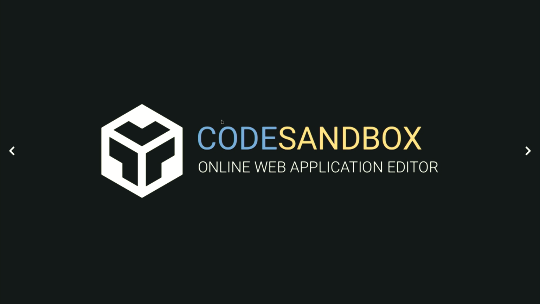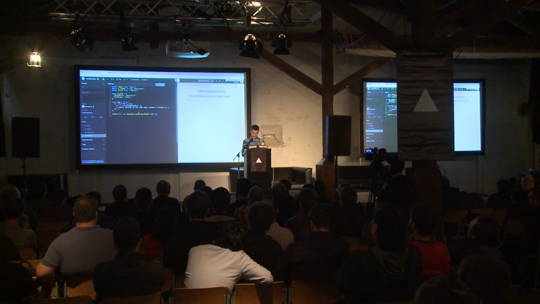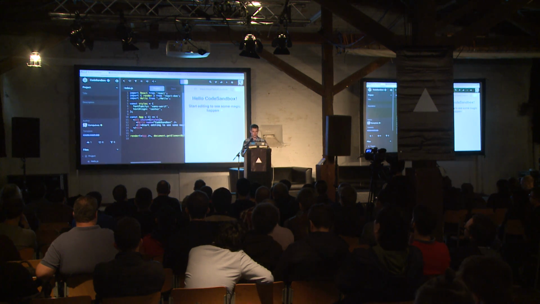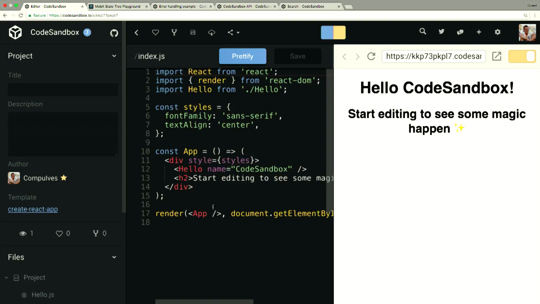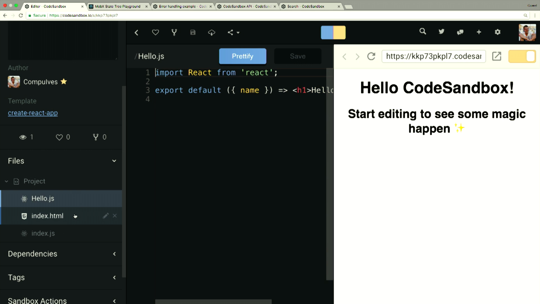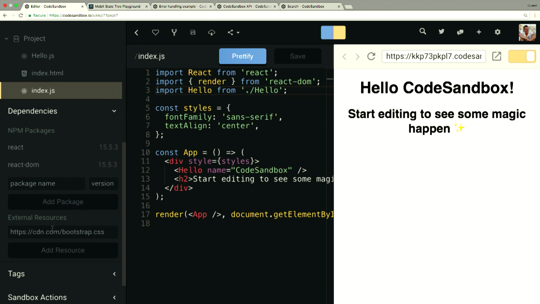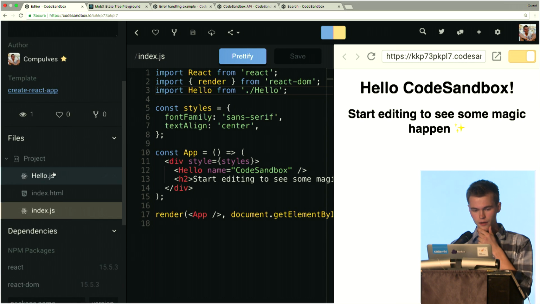Okay, for everyone who's not heard of CodeSandbox before, I'm going to show it. I'm going to give a lot of demos, and I'm living on the dangerous side of things. Okay, this is CodeSandbox, and it's quite normal, I'd say. It's like your local editor. You have this code editor on the left, you have this preview on the right, and in the work bar, you have your files, you can see them even, you can add dependencies, npm dependencies, and you can also give it a title.